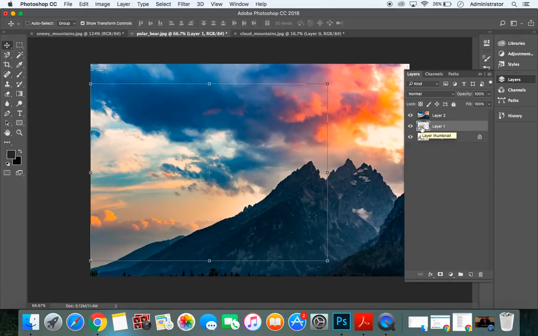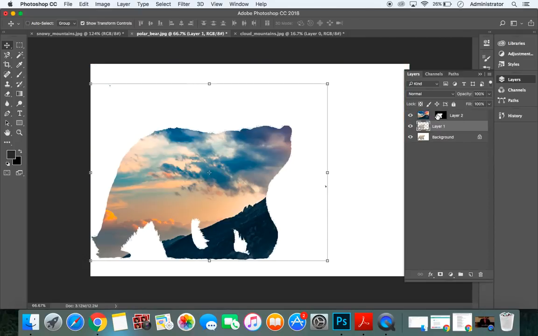So you have to command click on the actual portrait thumbnail, and you're going to get these marching ants that come up. From here, you're going to apply a layer mask. That's pretty easy. With this all selected, you're going to go to this and click Add Layer Mask. So now you're going to see this little black and white image down here. Unlink and move this layer mask onto layer 2. Perfecto.